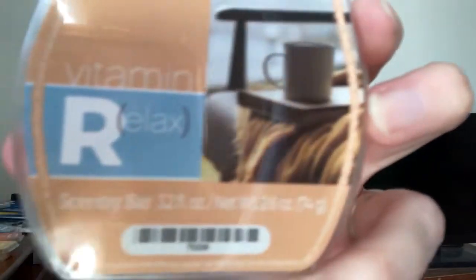From the All Is Well collection, I finished Vitamin Meditate. This one was nice — lavender and an ambery muskiness. Not my absolute favorite, but a nice scent. One that I do really like is Vitamin R for Relax. If you never got a chance to try Pacific Sandalwood from the International Wax Collection a couple of years ago, this one is similar to that, but not as sweet. It's a really nice sweet sandalwood, relaxing, musky, sultry bedroom-type scent. Very pretty. So that is Vitamin R for Relax.